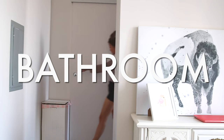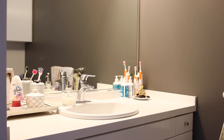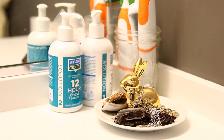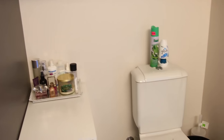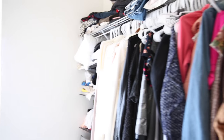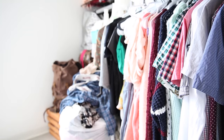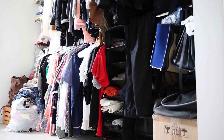Our bathroom is just right off of our bedroom — it's connected, so when people come over it's kind of inconvenient, but for the most part people don't really sleep over at our place so it works out. This is just what our bathroom looks like — it's super plain, a good size, and pretty functional. Right outside of the bathroom is this little hallway where our open closet is. It can look a bit messy because it is open, but I think it matches the feel of our place. My man and I split the closet in half, although I must say I take up more space than he does.